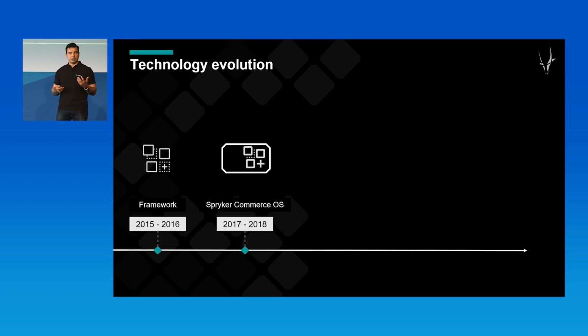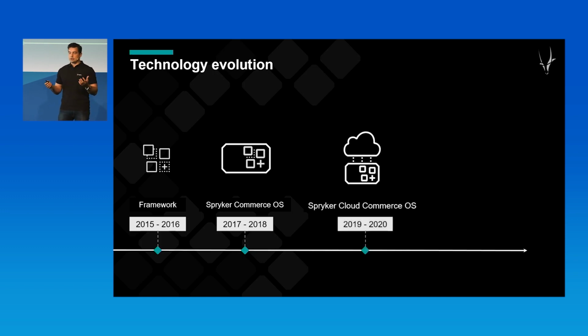And we called it Spryker Commerce Operating System because you actually could have all the tools that you need in the commerce environment to build commerce applications. And now, after getting the application development right and after getting the developer experience right, we found that it's not enough to just build applications efficiently. You need to run and operate them efficiently. And that's why we brought Spryker Cloud, where you can build, run and operate your applications in a cost-efficient way.